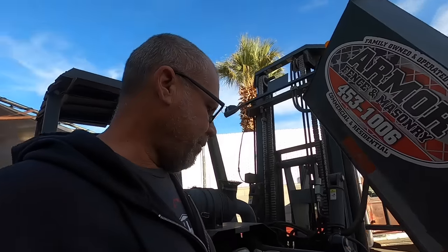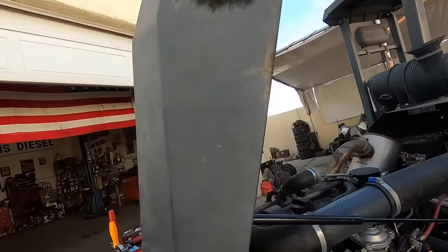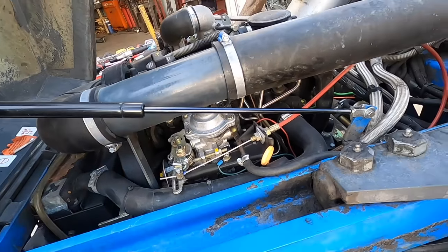Also, I'm going to look and see when the last time the timing belt was done. We might put a timing belt in it, but today's project, and I'll show you how you can replace the O-ring in the back side of this pump without removing it. So there's a little trick to doing that.